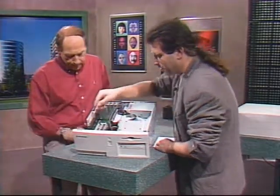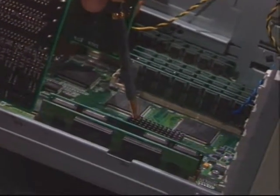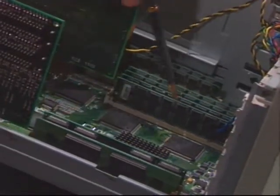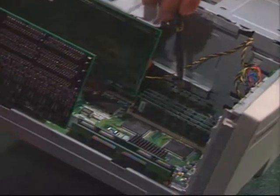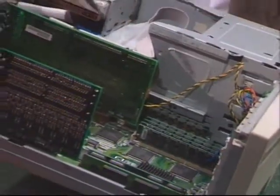Let's start over here. This is an Apple ROM. This is a cache SIM. That's the CPU, a PowerPC 601 running at 100 megahertz. All the little gray guys on there are the Apple custom ASICs. There's 16 of them. These are RAM SIMs. We have 8 RAM SIM slots over here, making expansion very easy. This is our I/O card.